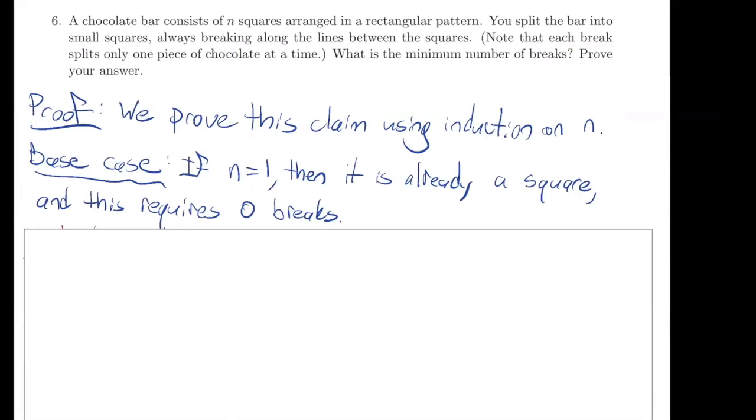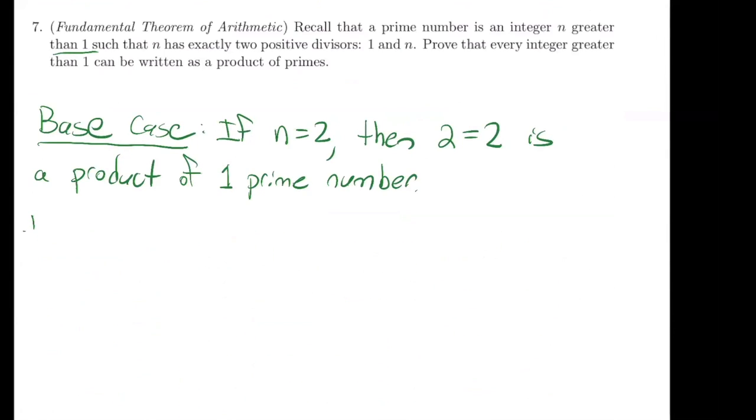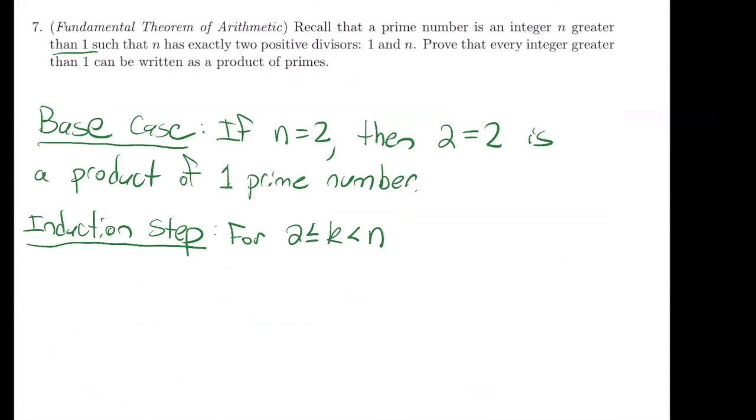Okay, and then let's take a look at the induction hypothesis, or the induction step. If you're having trouble figuring out what the induction hypothesis should be, how do I state that? You almost always can state this by first saying what values I'm going to assume this is true for. It's always going to be: start from the base case that we had and go up to, but not including, n. And then the thing that we're going to assume is the thing that we're trying to prove, that this can be written as a product of primes. We can't conclude this, we're just assuming this.